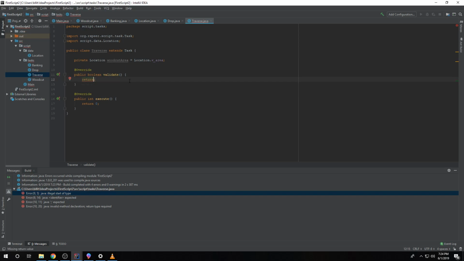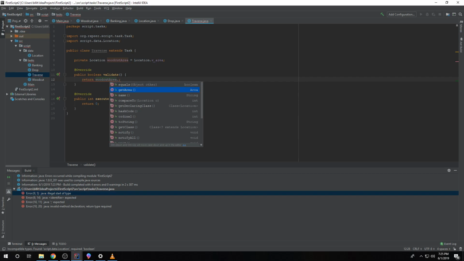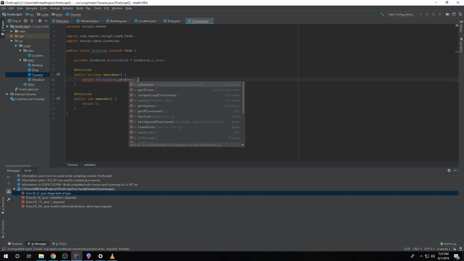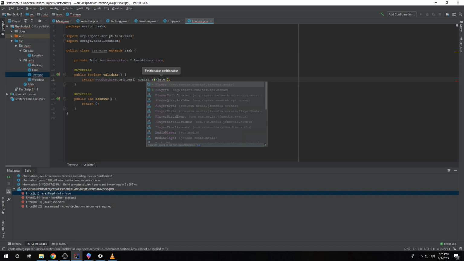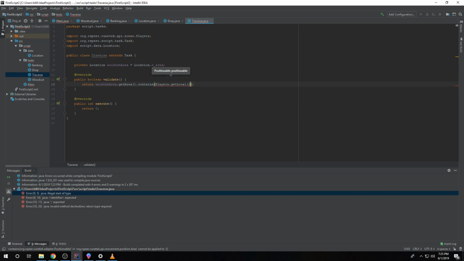So we're going to return, and we want this to execute if we are not in the woodcutting area. For that it would be woodcut area dot get area dot contains, and then players is going to get all the players, and get local is yourself.